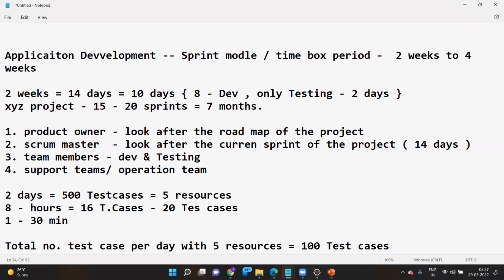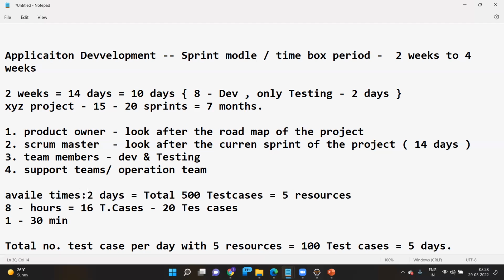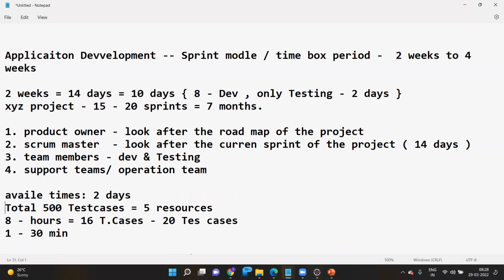Actually, how many days are required to test 500 test cases? 5 days. Yes, we need a minimum of 5 days. But how many days do we have? We have only 2 days time.